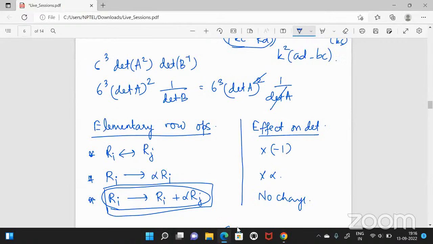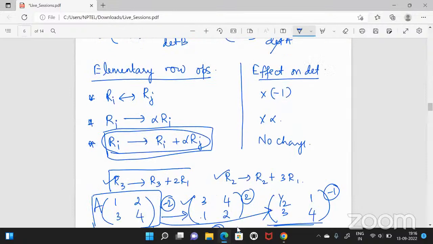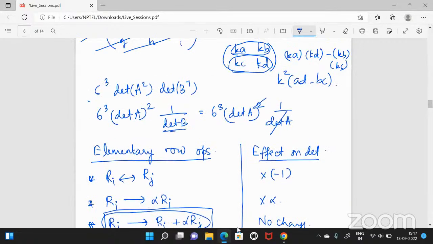Yeah, ma'am. This 6 cube determinant of A, how have you done this? So you understood which problem we were talking about? This is one of the activity problems. So determinant of B inverse is 1 by determinant of B. Determinant of A squared is determinant of A whole squared. How B is got is given in the question. B is got by performing two operations on A of this kind. And when we do such an operation, is it going to change the determinant? No, ma'am. That is why determinant of B is equal to determinant of A.